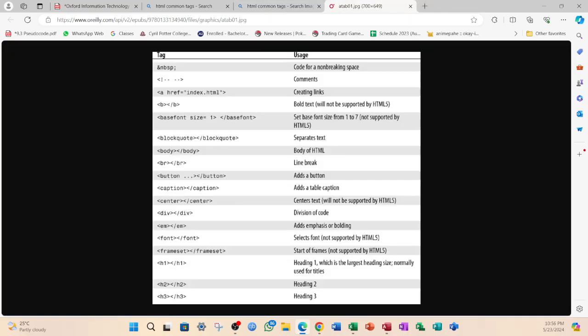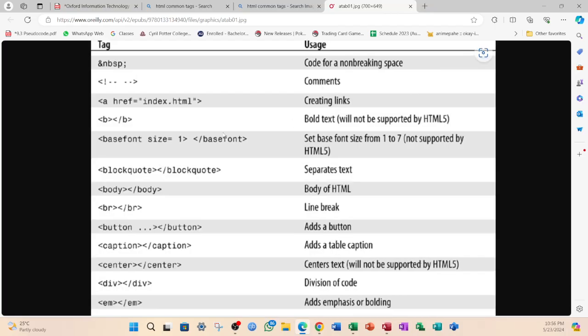Some of them are pretty straightforward. This is the pattern of how a tag would look.